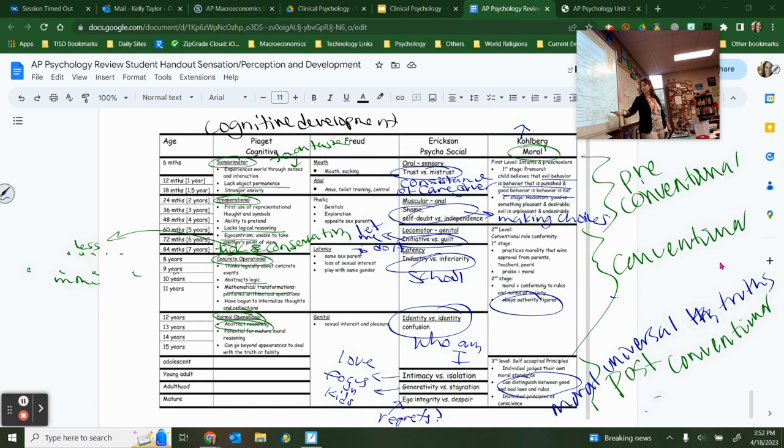Well, a post-conventional thinker might realize that there are better rules than others and see the flaws in it. Okay, but here, they're not going to judge the flaws. They're just going to be like, well, you follow the rules. It's like, but that's a bad rule. It's like, yeah, but I'm still going to follow the rules because rules are rules. Yeah. Okay, so like I said, he only talked about boys, only looked at boys.